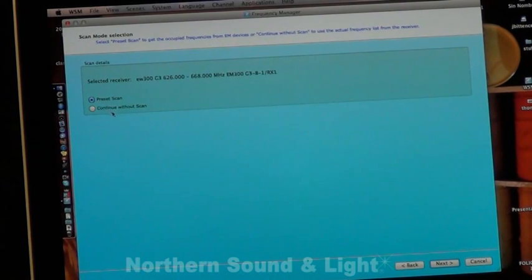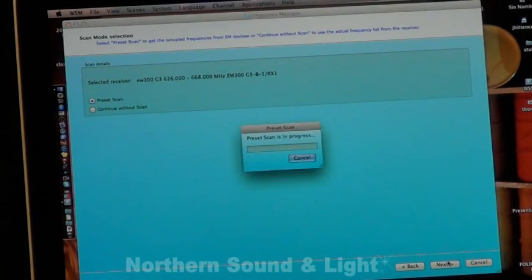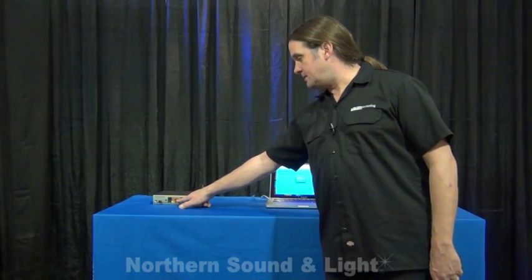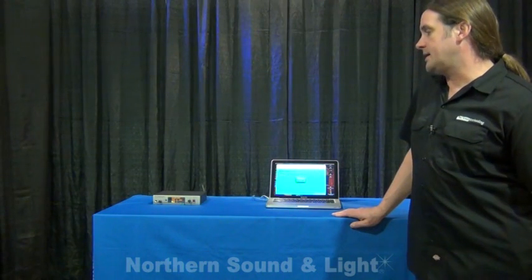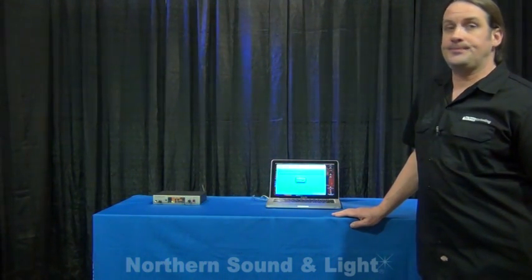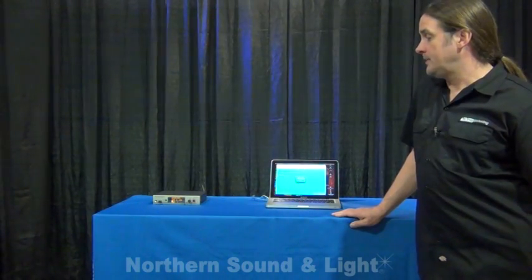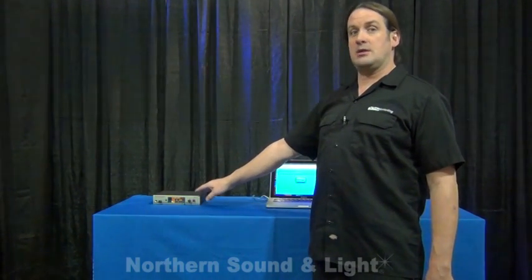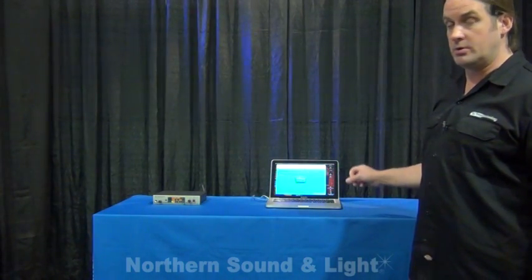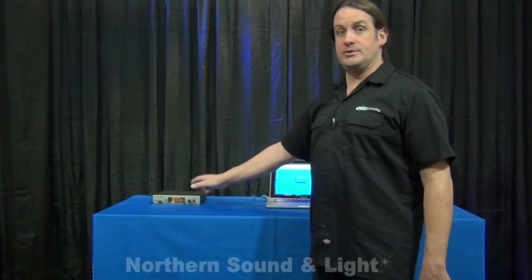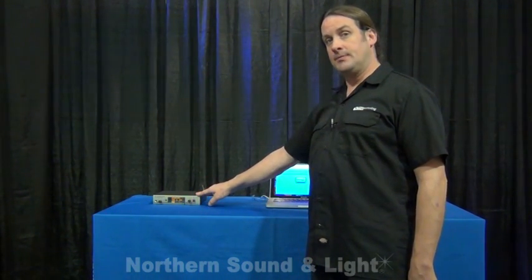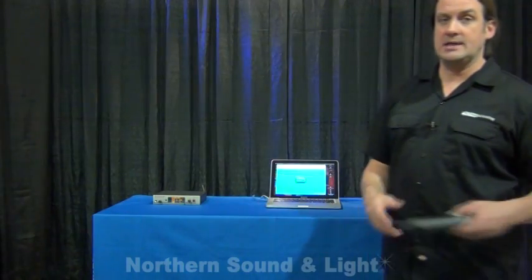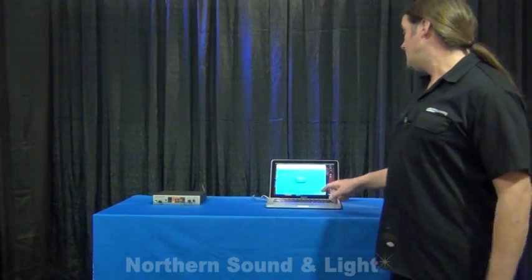So here we're going to go ahead and hit next. We can do a preset scan or continue without scan. So we're going to do a preset scan. And it's in progress. Now you'll see the menu on here. Again, I don't know if you can see that. It goes ahead and changes to the setting where you see it walking through each of the frequencies. Now again, I don't know if I mentioned this, but it's a clear point to know. All the software is also just in this unit. If you really needed to just set up and use your wireless and go channel by channel without doing the computer hooked into it, this, as a standalone unit, will do all this. You just basically turn this on, do a scan, find a good channel, then turn on your next set of wireless, do a scan, pick a channel, and keep going, and then turn on and sync your handheld or body pack transmitters after that.